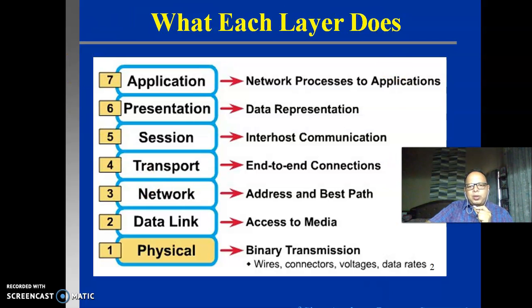And overall, this 7-layer model takes care of the quality of service, and the smooth handling of the data transmission and reception process. It divides the entire data transmission and reception process into very simple steps, so that those steps can be further converted into hardware design and software design. In this way, hardware software co-design is even possible. Of course, we'll be going into the depth of each and every layer, but for the time being, this is the summary of what we discussed so far in the OSI model.